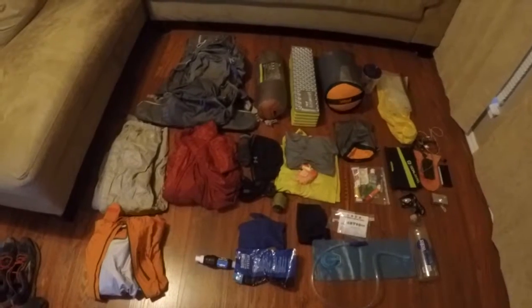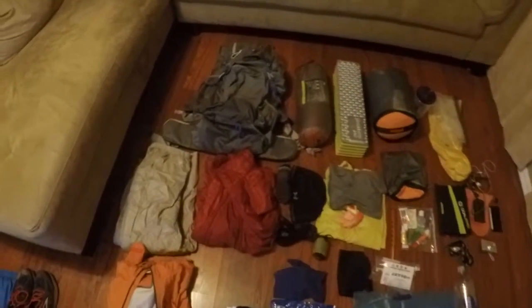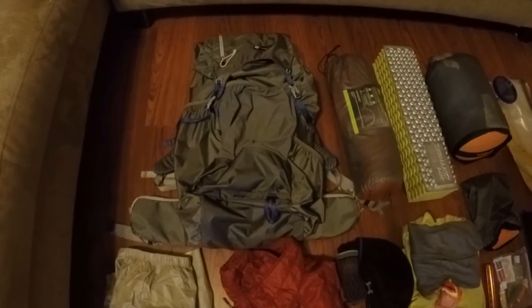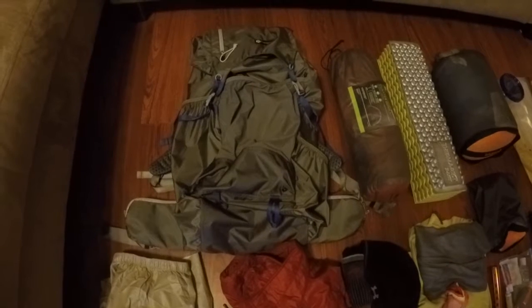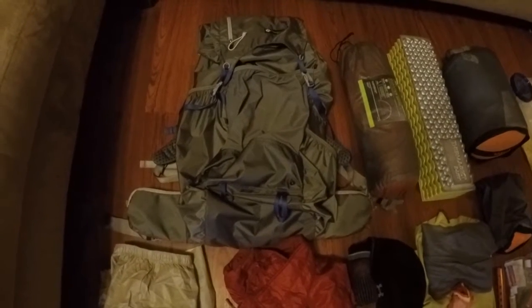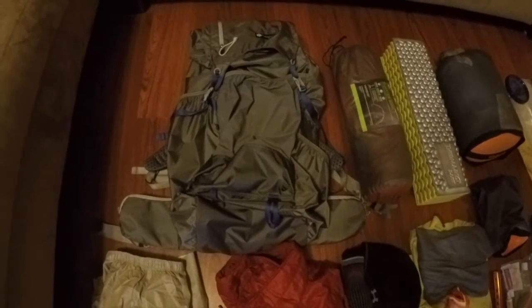The pack is the Gossamer Gear Mariposa 60. It's really lightweight compared to my other one. I mean, it's super light. It works really well, so I've been pretty happy with it.